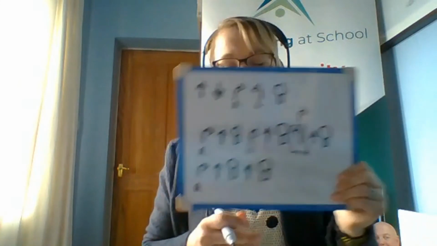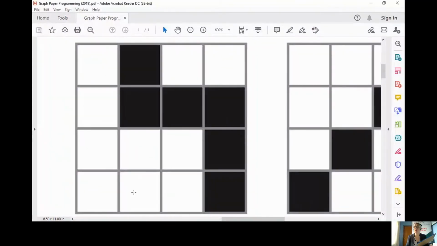Okay, so what I'd like you to do, and I'm going to display my screen again, is I want you to develop your own and have a go. You can test it on your parents and see if they can follow your algorithm and tell them where to start. It's really important to tell them where to start. But I want you now to develop a piece of code, a program, an algorithm for this one here.